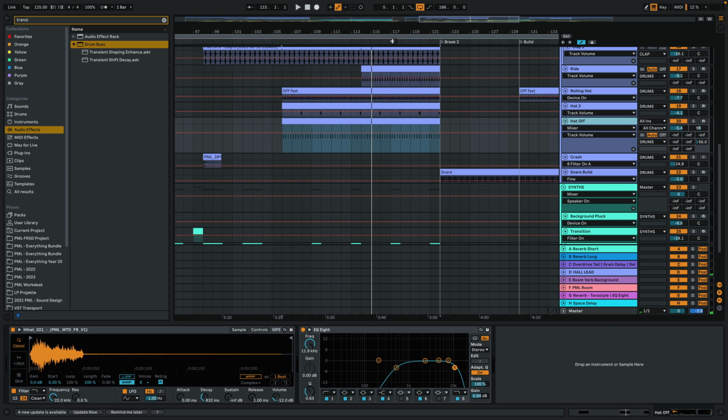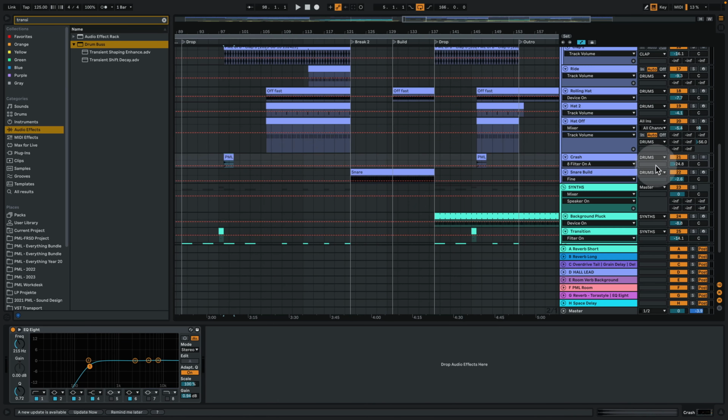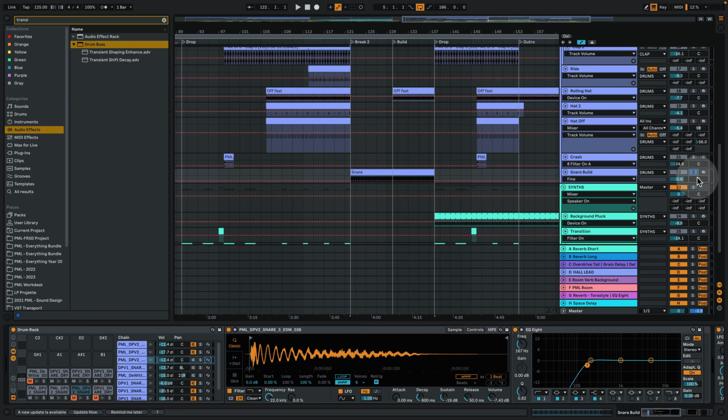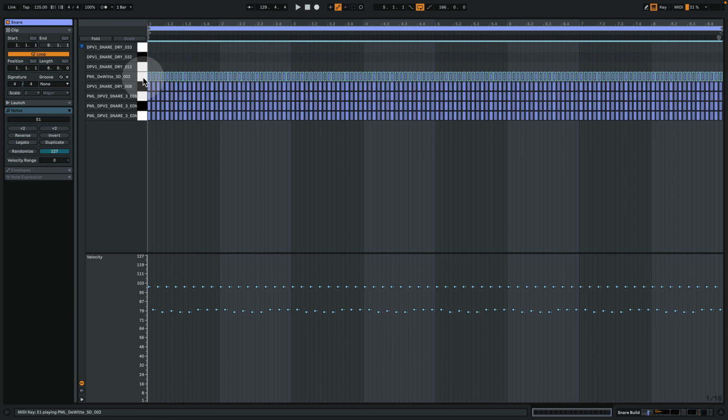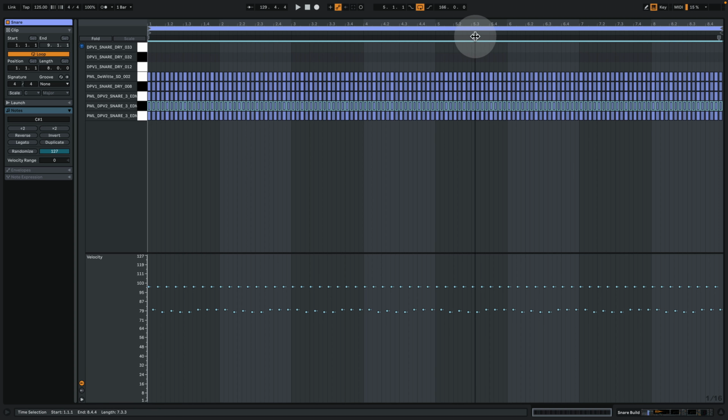So we are so epic with our synths that we can be more dry with our drum elements here. And what else is missing? We have this crash here. Simple crash. And then we have snares. Okay, so we have these two playing.